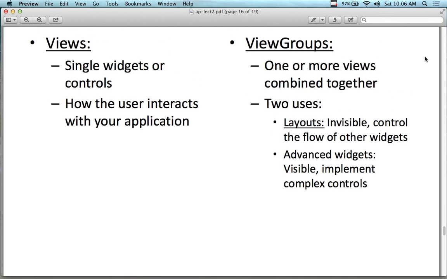Think of this kind of like when people make single versus complex data types. You can create a structure or a class. Let's call it a class because we're talking about Java. A Java class represents a student, and the student has a first name, a last name, a date of birth, or something like that, which would be considered a complex multi-factor data type. That's a view group. A view is like an integer, a float, a double, a single non-complex data type. So we create view groups that represent things like list boxes, well, a list box inside of another list box or something, nested components, more complex designs of components, or specific components we've designed ourselves.